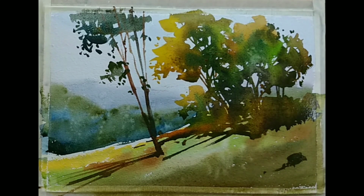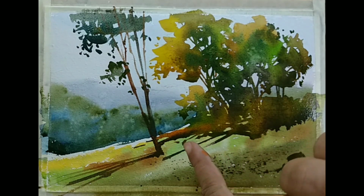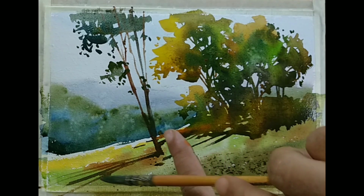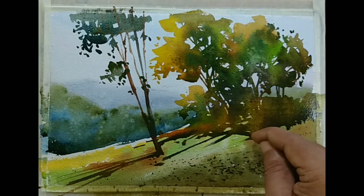Something on the ground, not really required. That area was looking a little blank. I didn't want to do a lot of detailing there. To get rid of that blankness, splashing some colors could be considered. I think it is reasonably well. I'm thinking to finish it now.